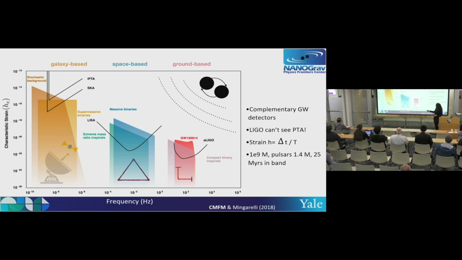At very high gravitational wave frequencies, you have the LIGO experiment. So here on the x-axis, these are gravitational wave frequencies. And on the y-axis is the characteristic strain. The characteristic strain is the sum of all of the strains from a particular source at a particular frequency. And so these lines are the detector noise curves. So here, up at 100 hertz, we have LIGO.